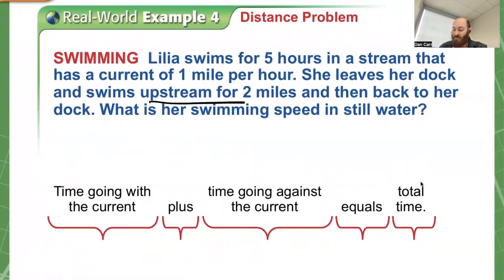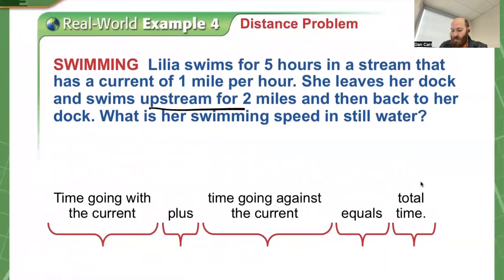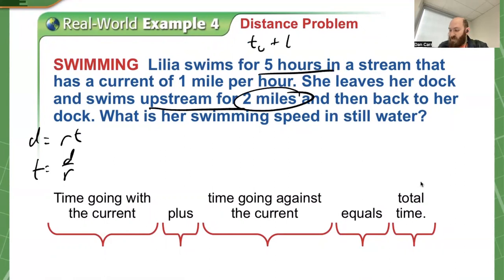Okay. So we're going to base this on the fact that distance equals rate times time. But what we're going to be modeling is the fact that with her rate changing, her time is distance over rate. Okay. So we actually know the distance here. It's 2 miles. She goes 2 miles upstream and she goes 2 miles downstream. Okay. We also know the total time is 5. So this is basically, if I want to call it two separate things, I could say time upstream plus time downstream is equal to 5.